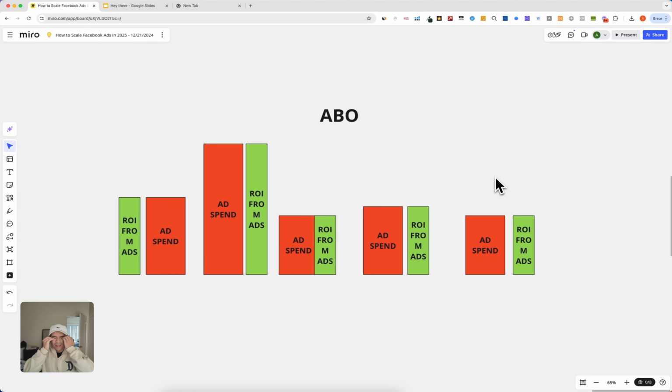Now, imagine trying to track the ROI from your Facebook ad account when you're making all these incremental raises. Let's say you do get an improvement in the ROI. How do you know which ones are actually leading to that incremental ROI? It's so impossible to track with this setup. How in the world are you going to track the ROI from your ads? You can do it, it's just you're making life so complicated.